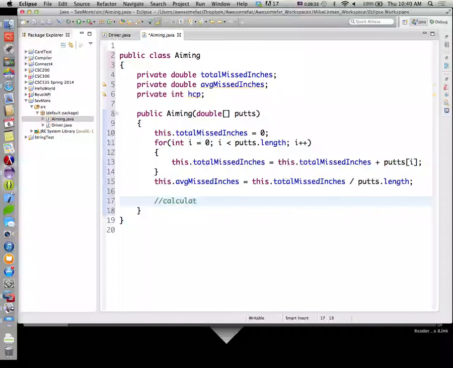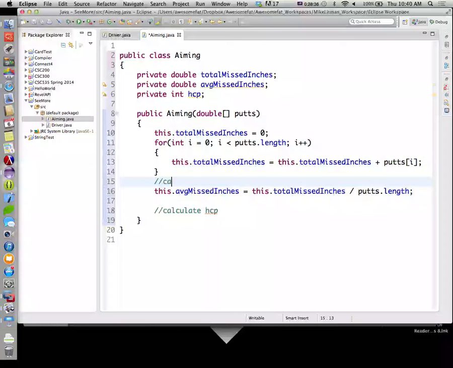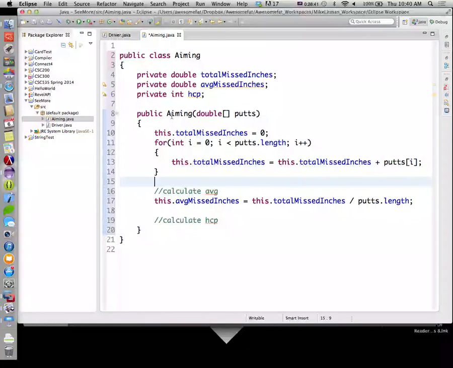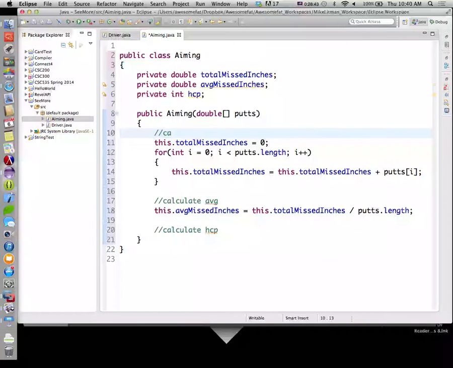So this is calculate handicap. This guy is calculate average. And this guy is calculate total. Those are our three pieces of information we're calculating.